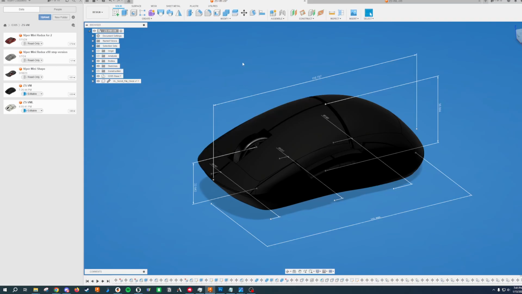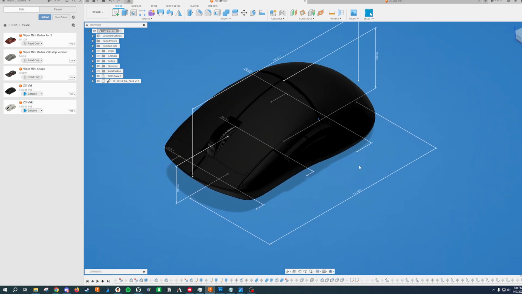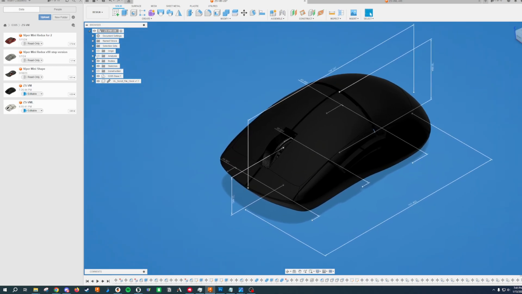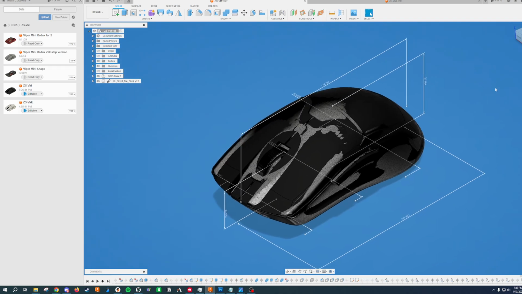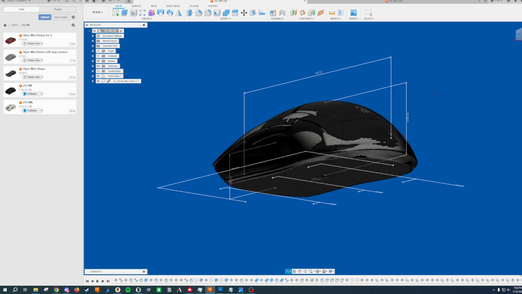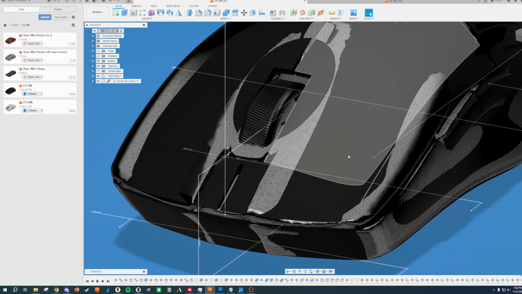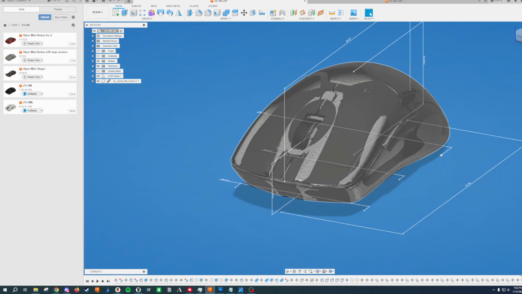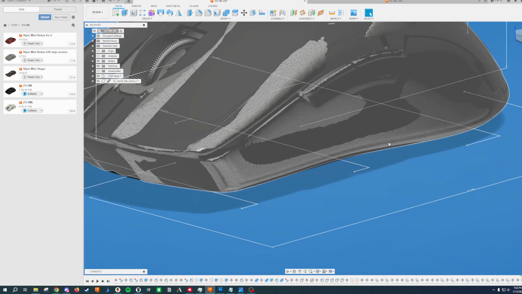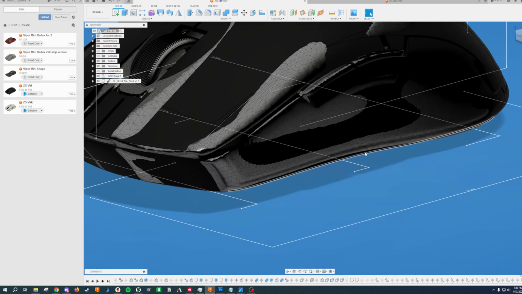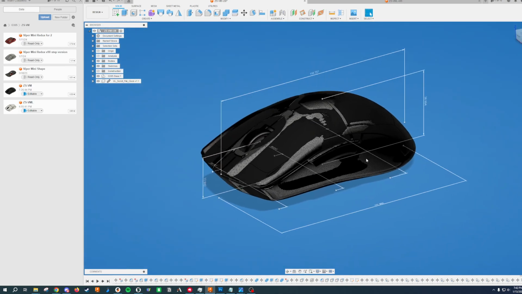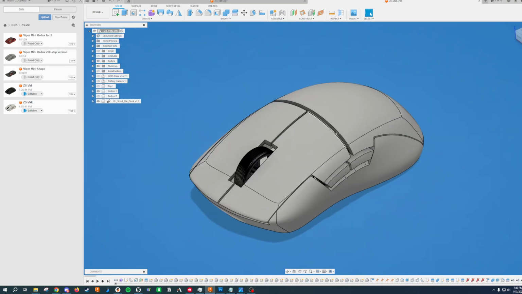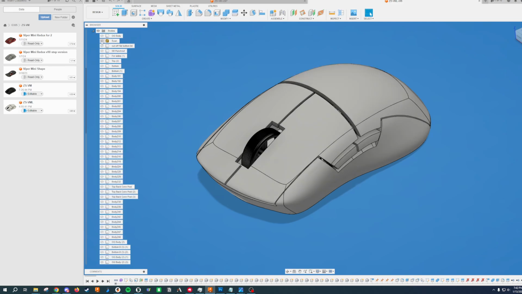And I'll pop it into Fusion real quick. You can take a look. It's pretty much, I'm not going to say literally one-to-one, because it's not, but it is very close, and it's as close as I can get it. The main differences are simply just going to be some minor differences on these comfort grooves. It's very, very similar. And then basically the bottom geometry here, which you don't actually hold, is going to be different because you don't have to mimic that. There's no reason to.